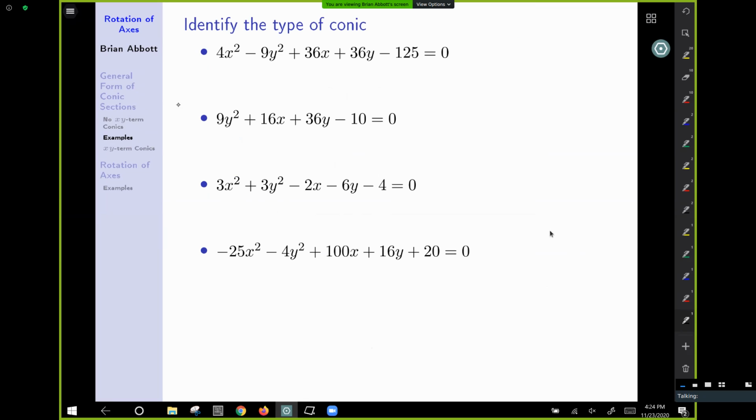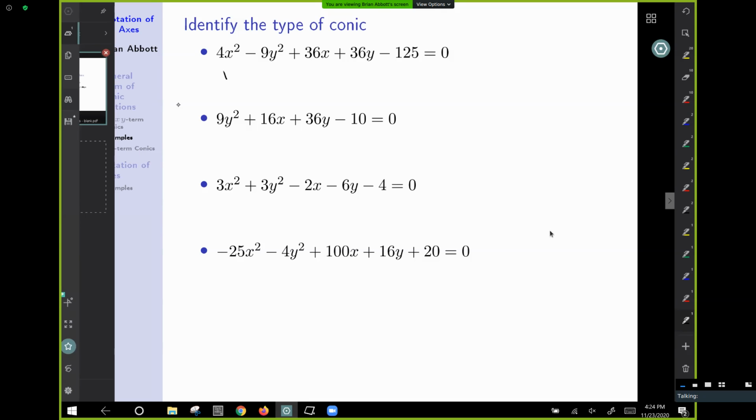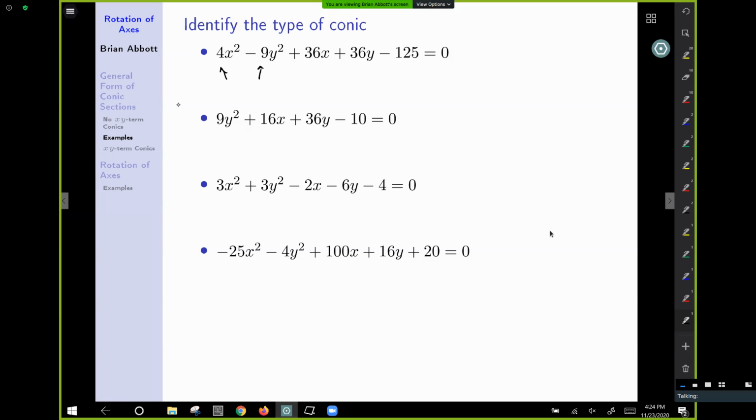Okay, so let's just do an example and identify the type of conics that we have here. For our first one, we look at the x squared term coefficient and the y squared term coefficient, and they have opposite signs. And that tells us we have a hyperbola. We could then complete the square and put it into the form and do all the things we did, but that was back in the hyperbola section. We're just learning this new skill here. Okay, so what do we have for our second example? Looking at the squares, we've only got one squared term, and that tells us that we have some type of a parabola.